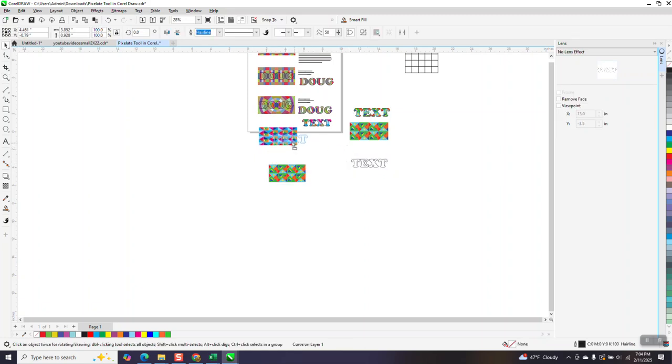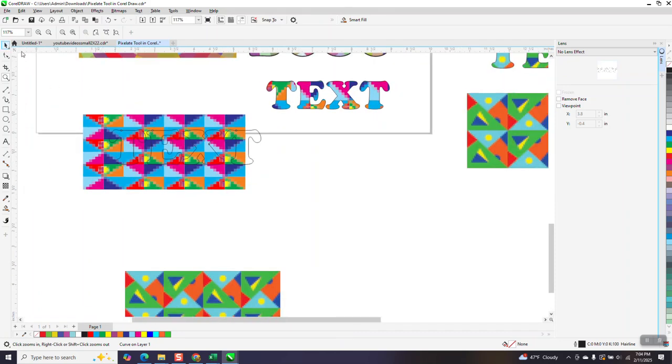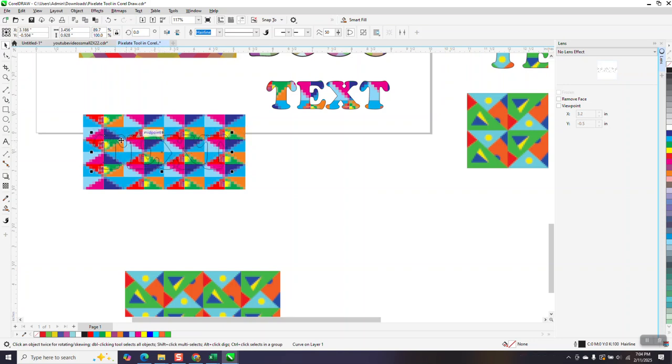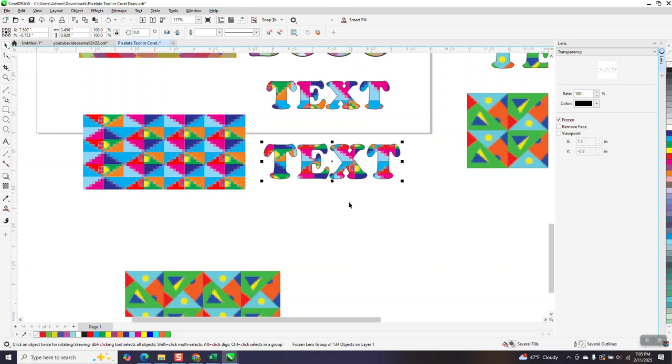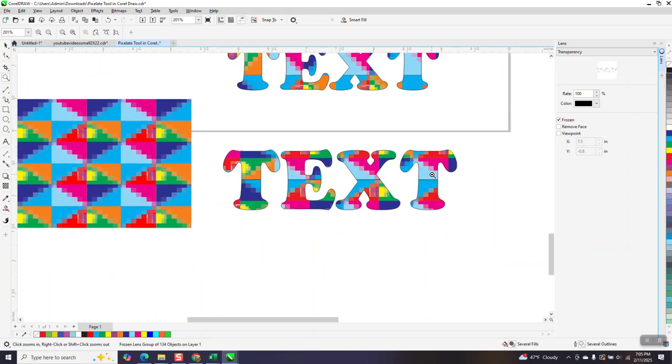And play around with your effect, because I made one before I showed you how to make it. I'm going to just see what it looks like. And I'm pretty sure there's ways to even do some other ideas and patterns. So I've got it selected. You don't have to have it all selected. Then go to Lens, Transparency, run it up to 100, enter, and then frozen. And what it does, it just does like it does before. Like the mirror or the fisheye, it freezes that item.